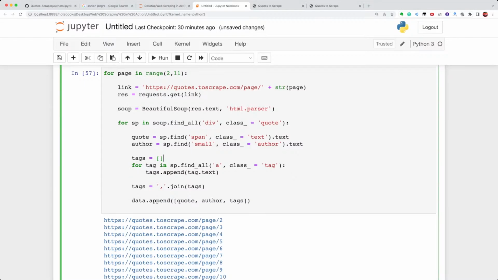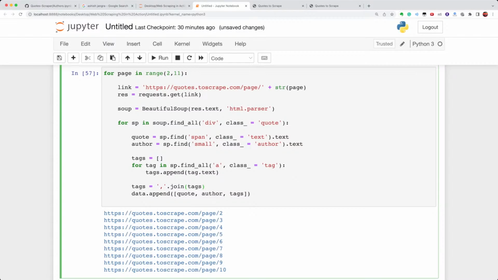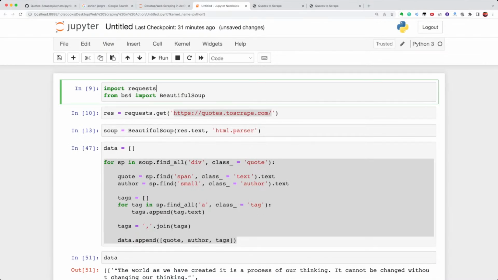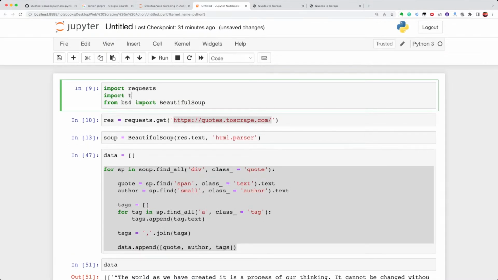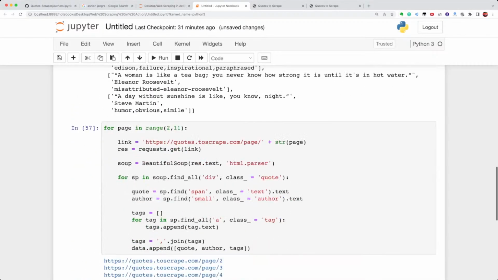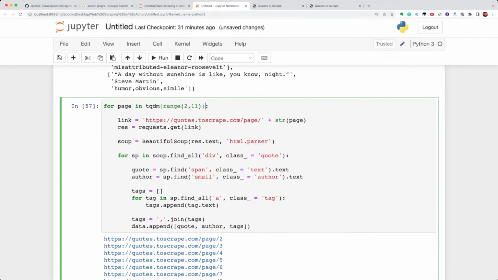Simple, no rocket science. Now let's see if the code is working or not, because here we have a total of 9 pages where I need to go and find the whole data. Simple. So let's execute it, but before executing it directly, I'm importing one more library, which is tqdm. From tqdm, importing tqdm. What is this tqdm? This is just a better version of a presentation. If I pass the whole range in tqdm, it will give you a progress bar.